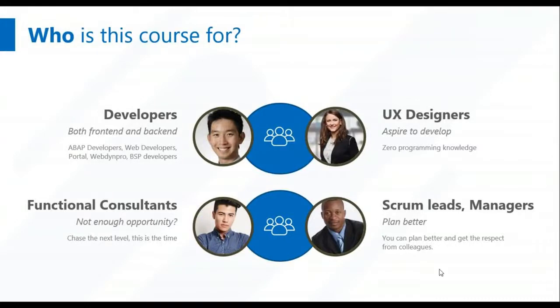So let's talk about who this course is for. This course is mainly for everyone who is willing to become a UI5 or a UX developer with SAP UI5 and Fiori technology. So the core attendees of this course would be developers who are either front-end or back-end developers. Either you're an ABAP developer or web developer working on classical ABAP technologies, like WebDynpro or BSP or portal development. So you've been doing all these kinds of developments in the past in your ABAP career, or in your SAP-based career. And now you can also switch to this new UX technology called Fiori.